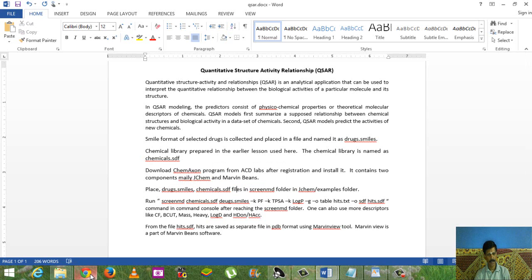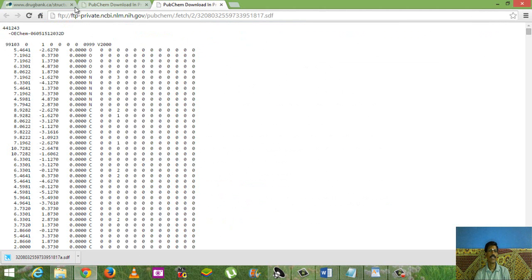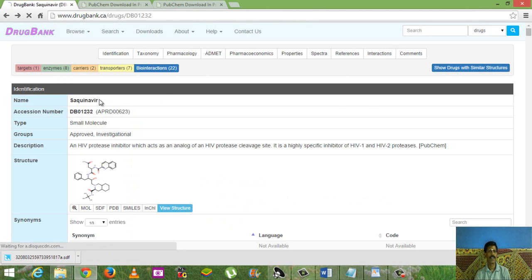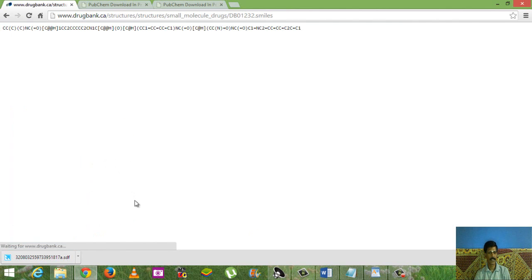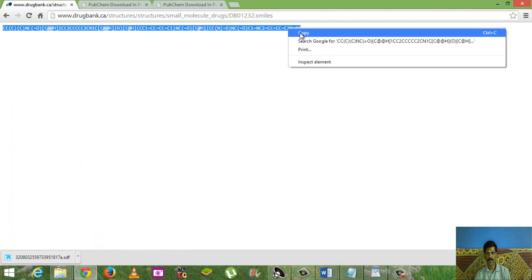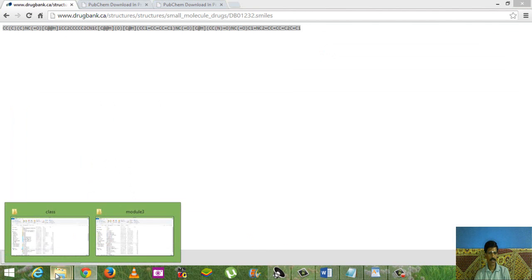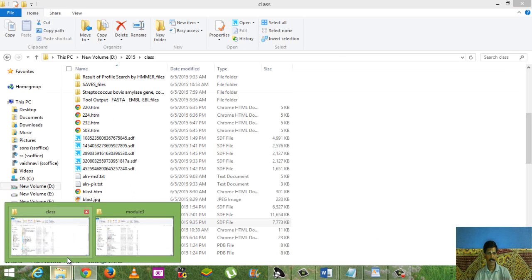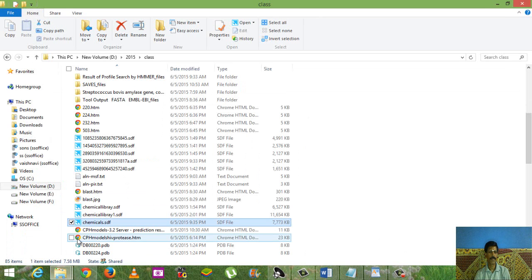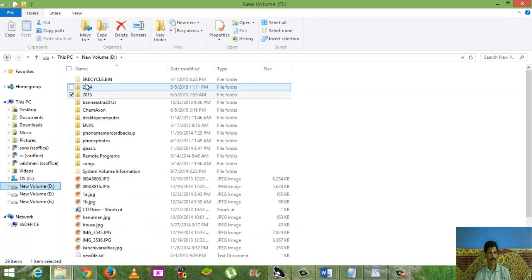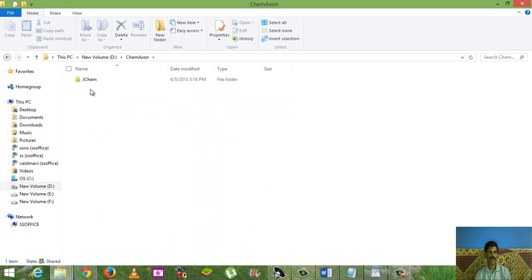As we saw earlier, we go to DrugBank, and for each drug we are interested in, we collect the SMILES by clicking the SMILES icon, copy the SMILES, and then go to the folder where you want to run this program. To run this ChemAxon program, we installed it in the D drive, ChemAxon and JChem folder.